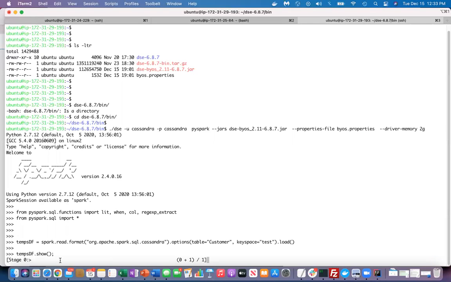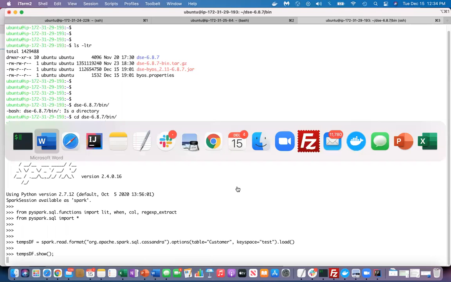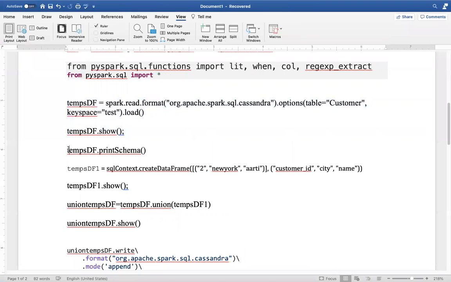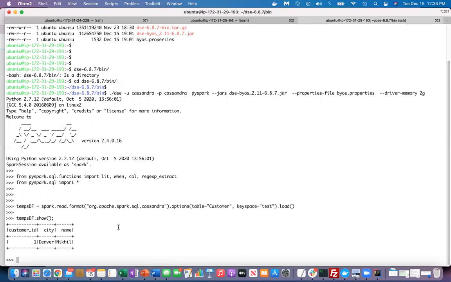I'm going to show temp DF, this data frame, shows the data frame, right? So now the data frame is getting executed behind the scenes. Let's copy the next command in the meantime. So as you can see, this is the data that has been fetched into the data frame.